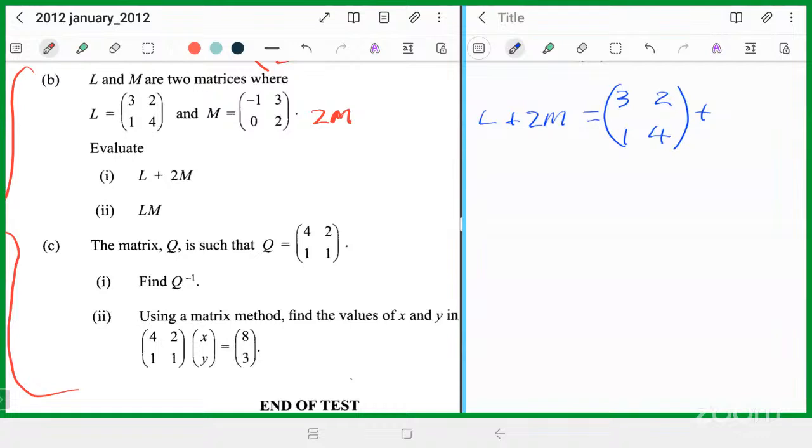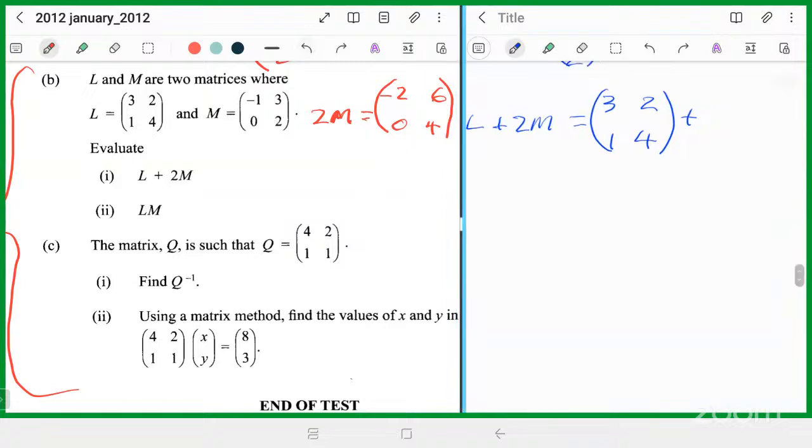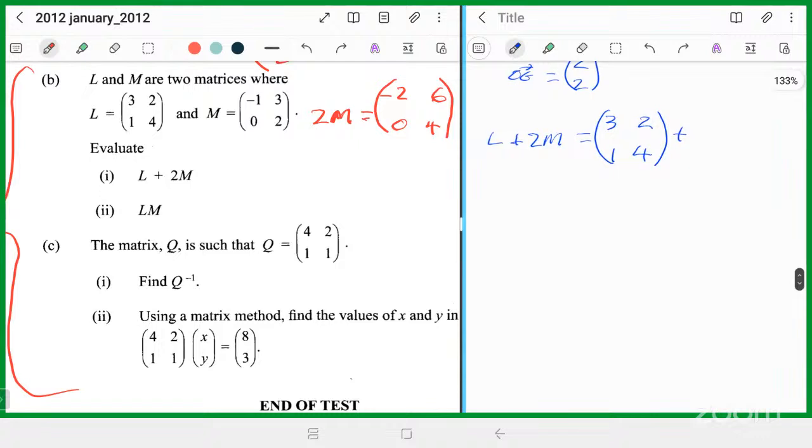So I was saying that we're trying to do this calculation, L plus 2M, from these two matrices. So it is L, which I have here, and I need the 2M now. The 2M is twice this. So 2 times this, negative 1, is negative 2. 2 times this 3 is 6. 2 times this 0 is 0. 2 times this 2 is 4. So this is the matrix 2M that we're adding over here to the L, which is -2, 6, 0, 4.